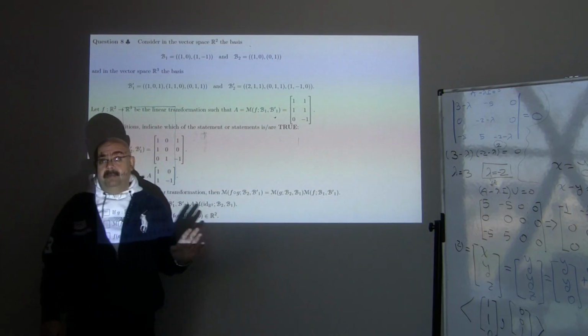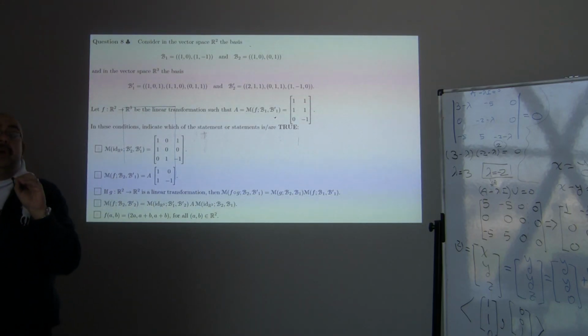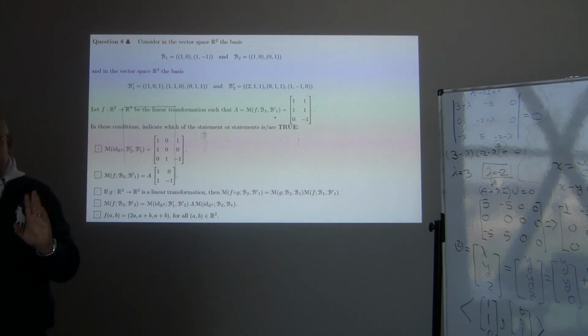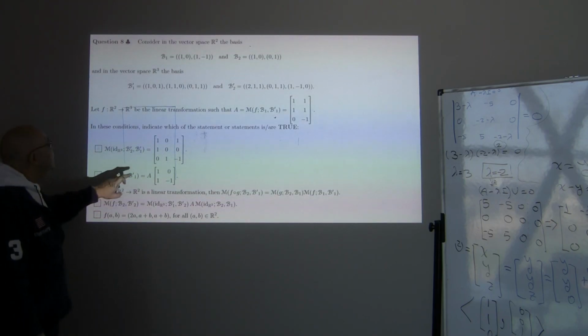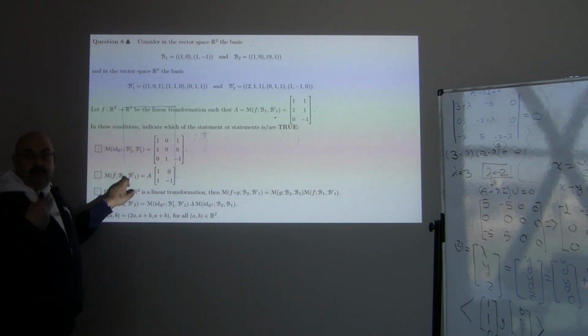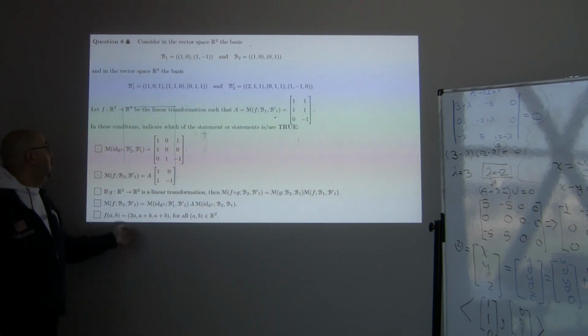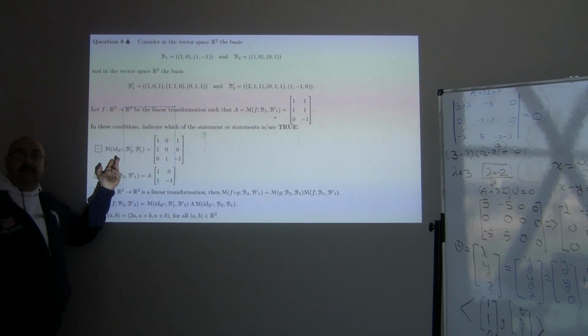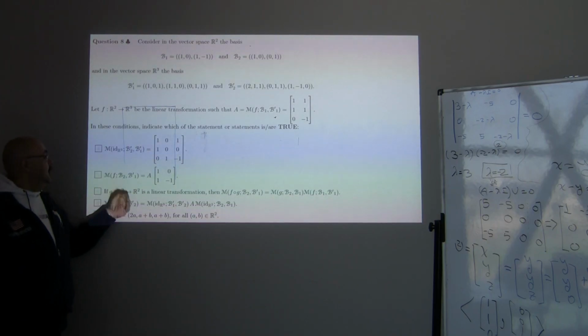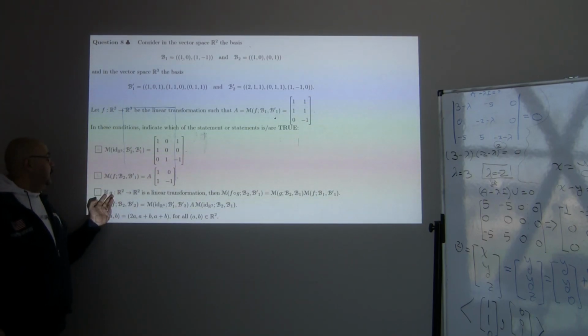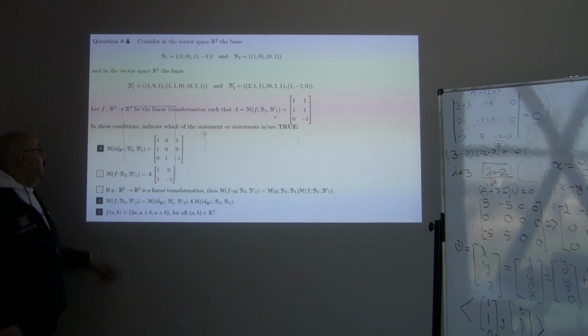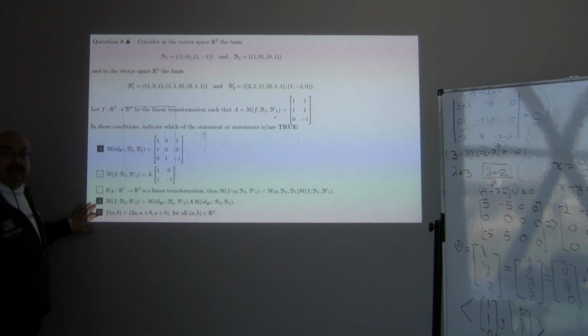Reading this problem in such a way, I'm just trying to identify in which chapter it's working and in which part. Then it is deeply recommended that you make a simple sketch like the one we already did previously. In these conditions, indicate which of these statements is true. If this is true, how to check? If this is true, how to check? And so on. So I will go, the first is correct, and this is the exact solution.